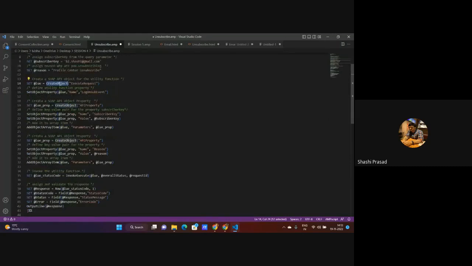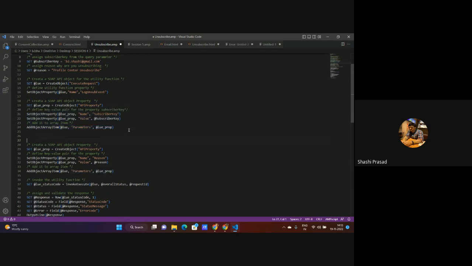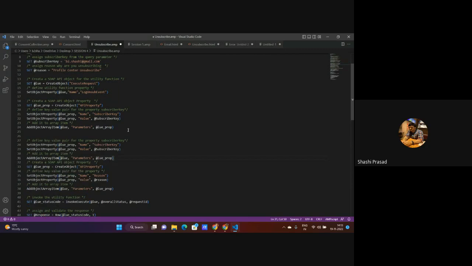Here you have how many objects you are creating. If I just look at create object, okay, 1, 2, 3. The first object that I created is execute request, and inside this execute request, I need to pass the property. So the property is the API property, and the API property also needs to have this key value pair. So if I have to add, let's say, I'll just copy this block. I've tried to define the comment that basically helps people to understand.